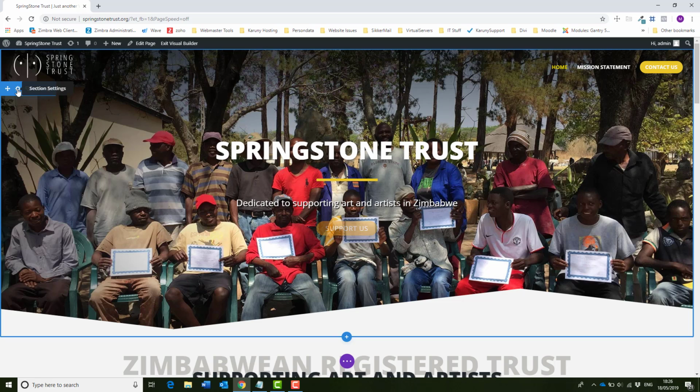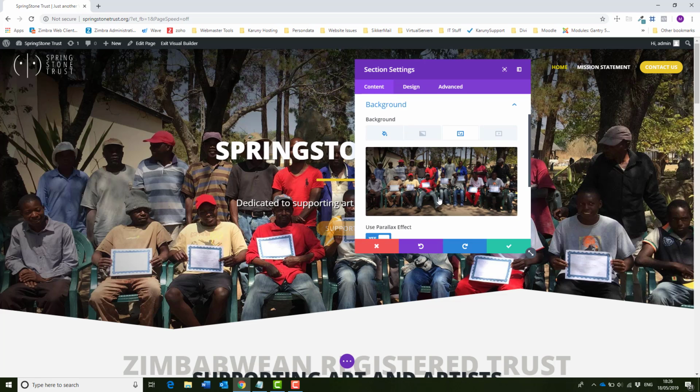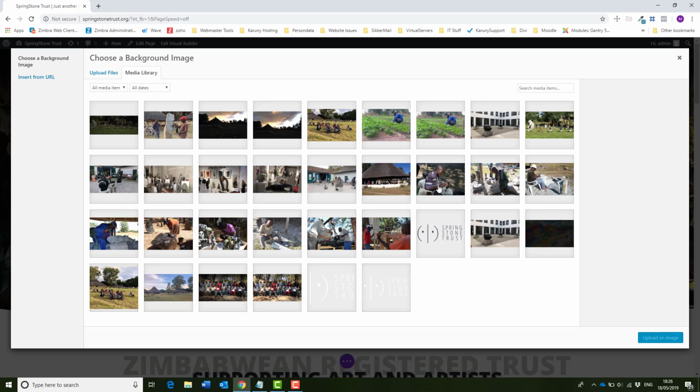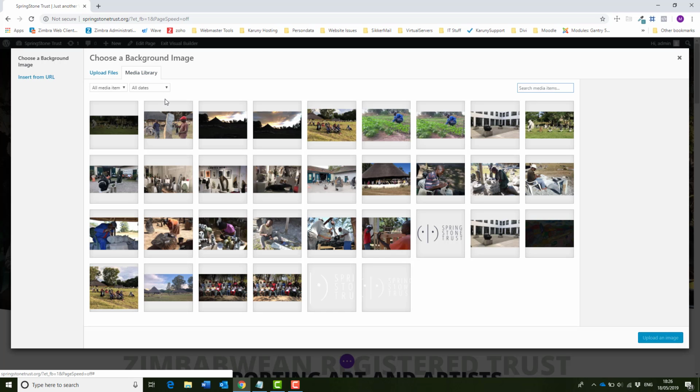So if you want to change the background picture, for example, you click on the wheel. It will open an editing box, and I check the background, and here I can see the picture. I then click on it to change it. I can upload a new picture if I want by clicking here, or use another picture in the library.